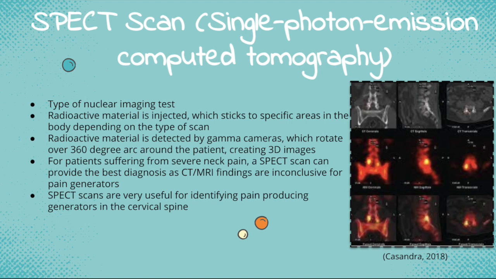The radiopharmaceutical is detected by nuclear medicine gamma cameras. The camera or cameras rotate over a 360-degree arc around the patient, allowing for images to be reconstructed in 3 dimensions. While imaging tests such as X-rays can show what the structures inside your body look like, a SPECT scan produces images that show how your organs work. For instance, a SPECT scan can show how blood flows to your heart or what areas of your brain are more active or less active.